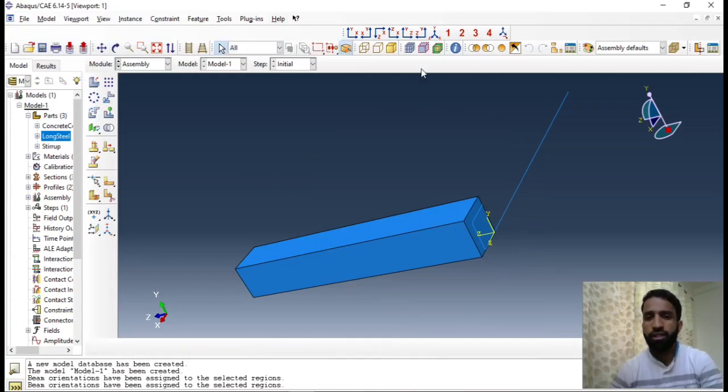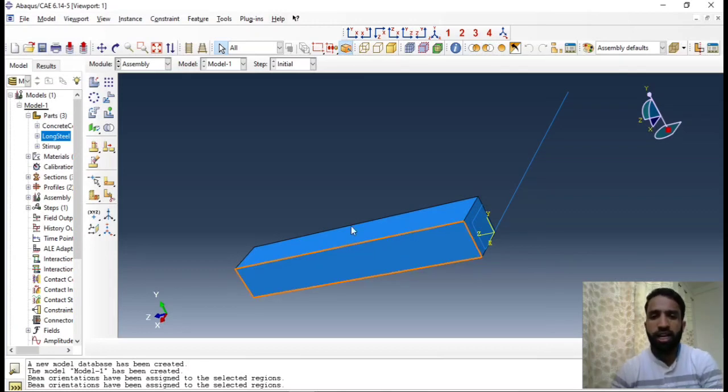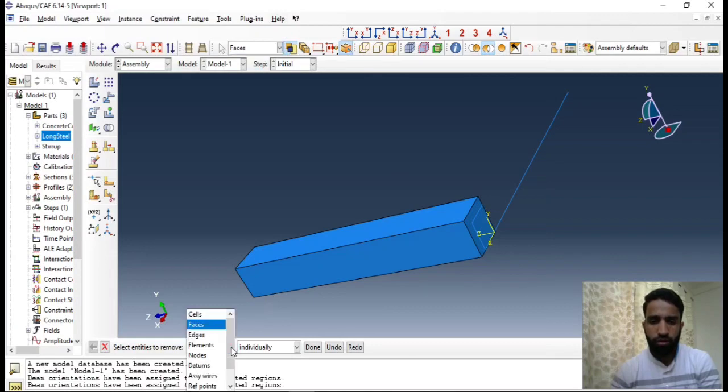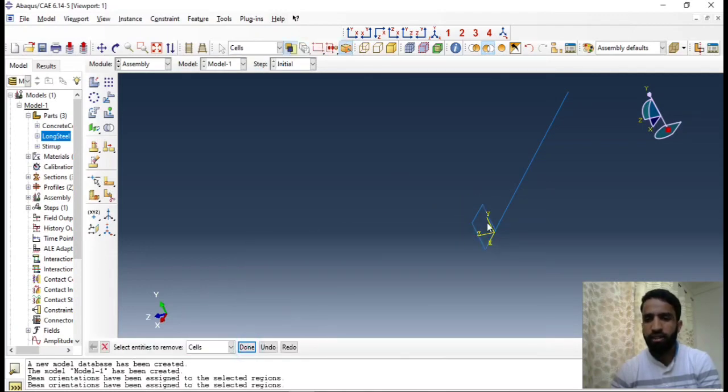So what I'll do is let me remove this from the site. So how to do that? I'm hiding this temporarily. Let's go remove cell. Which cell? This cell. Done. Now you can see longitudinal steel and stirrup is here.